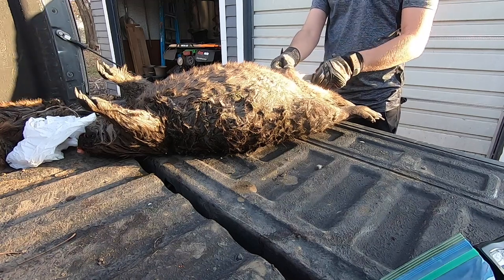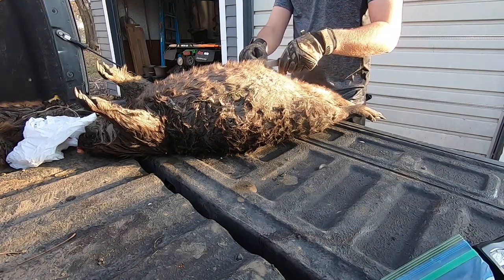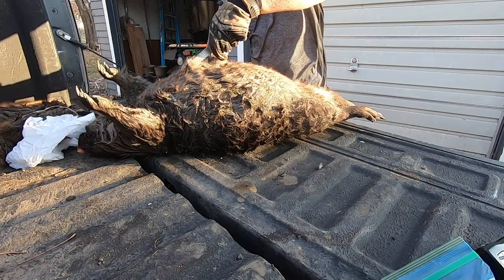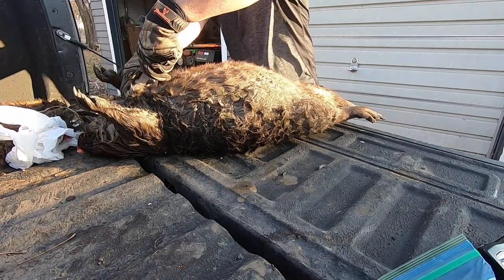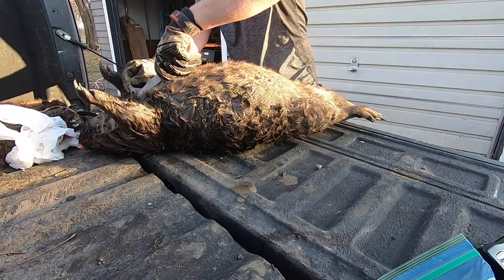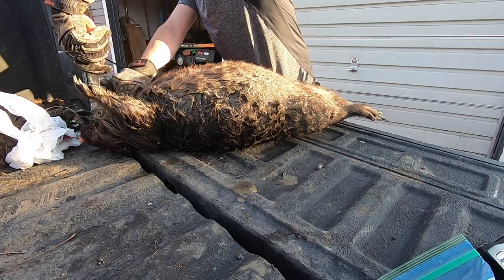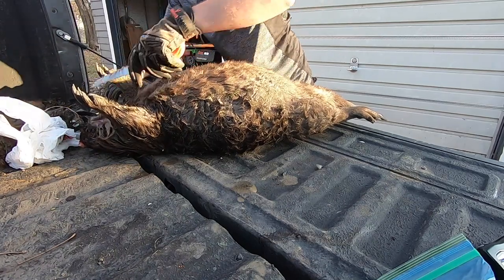You don't want to cut too deep, because they don't have a lot of stuff in between their skin and their guts and stuff. So you just got to be very careful, make as clean of a cut as you can, straight. Sorry about the wind, it's just a nice windy week for us here, so something we just got to be observing about. We'll go ahead and cut all the way up to his mouth and actually come out from his mouth. So it goes all the way up there.